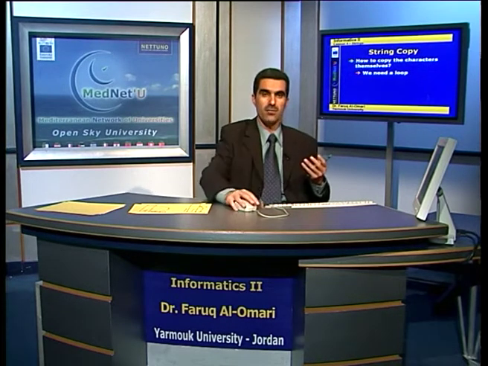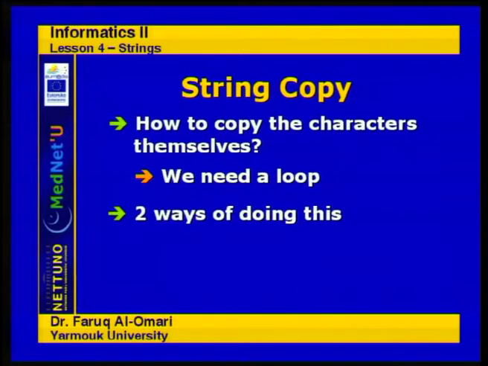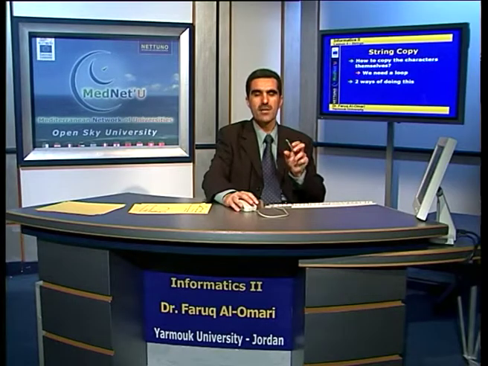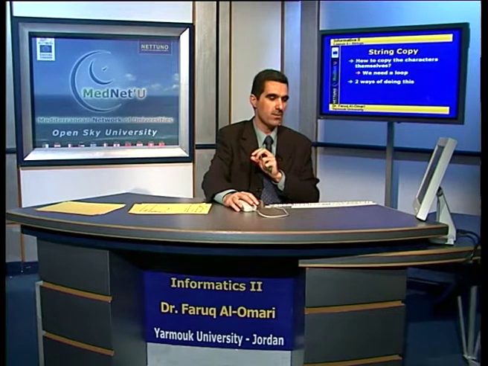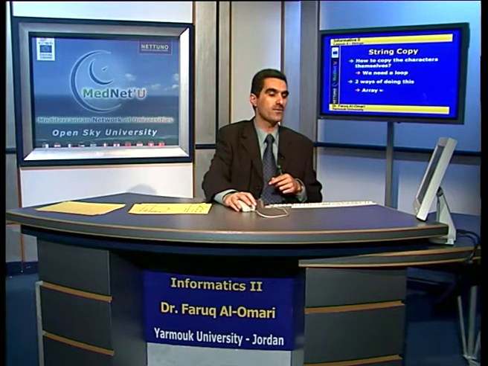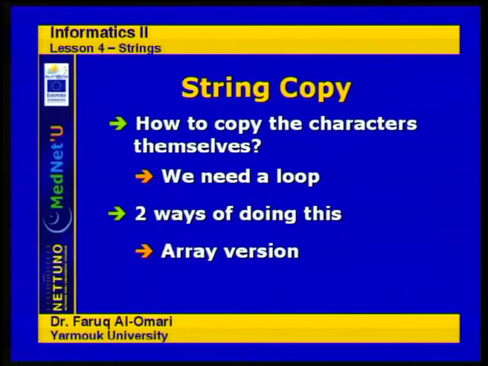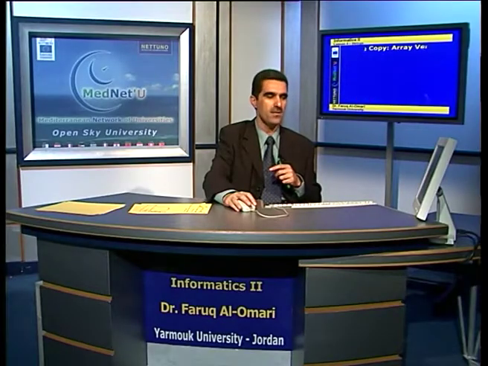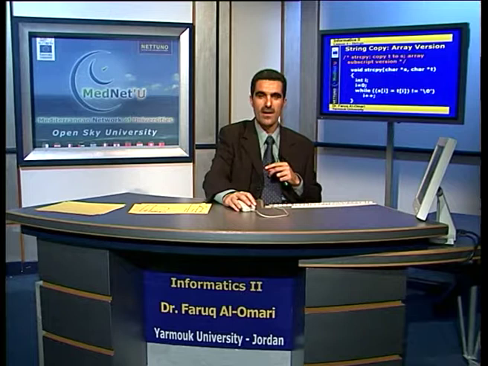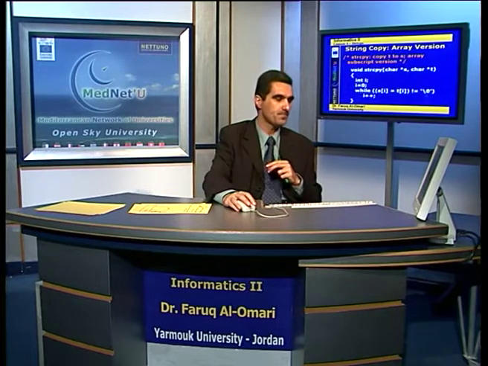So basically, the loop needs to go again and again till it encounters the null character. Each time it goes in the loop, it copies from the source location to the destination locations. There are two ways of doing this. We can do it by accessing the string as an array, like the A message array pointer we defined earlier, or by pointer like the P message. We're going to see both implementations and we're going to comment on both of them.